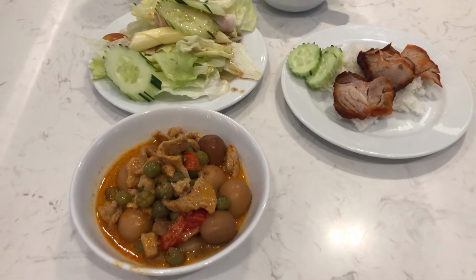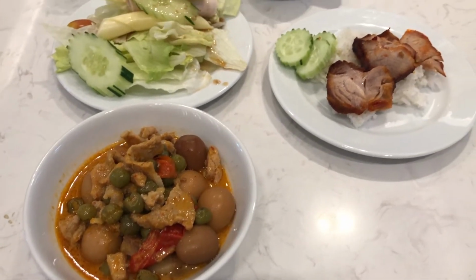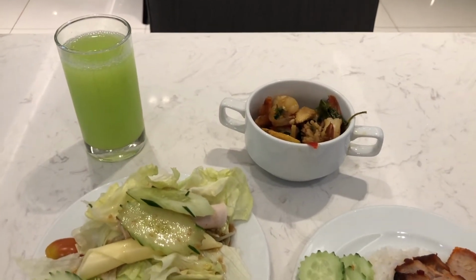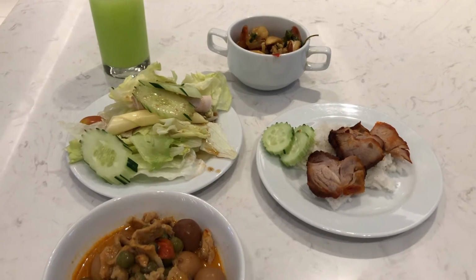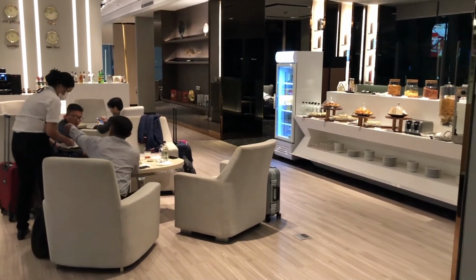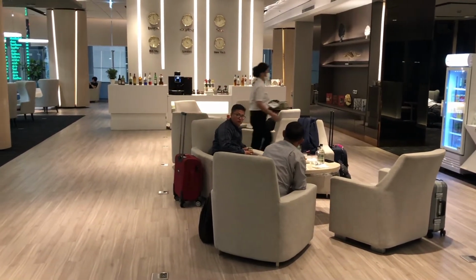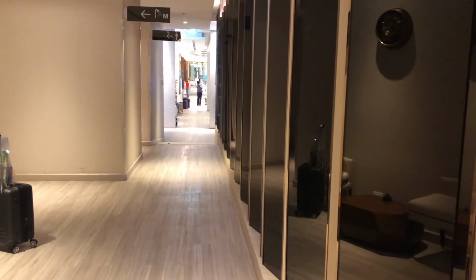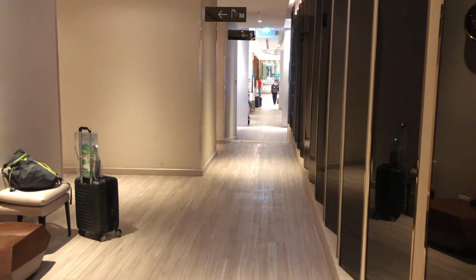I haven't had my dinner until almost 9 o'clock in the evening. I'm starving. The food I chose tastes good. Wi-Fi is available here, but I still have plenty of my 4G data, so I just use my data. Shower rooms are available, and not many people are using them in the evening. Just ask the cleaner to prepare it for you.